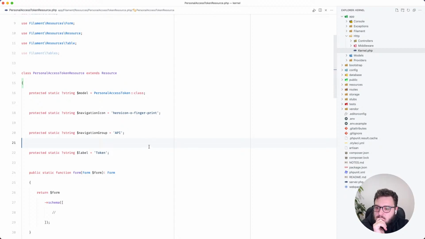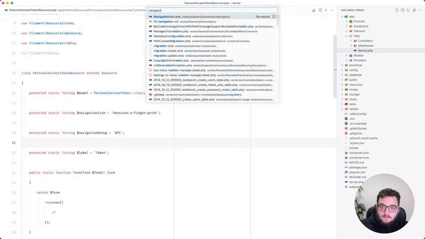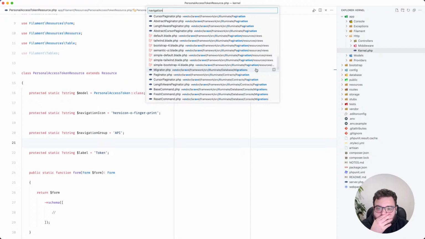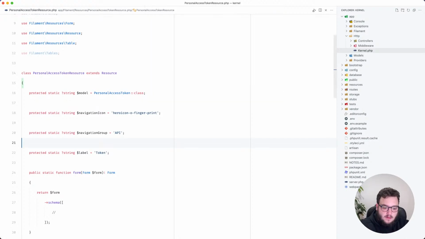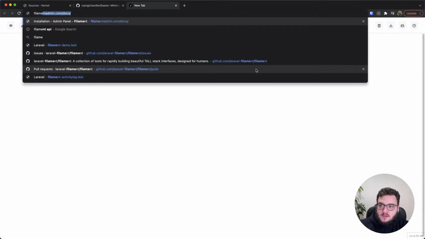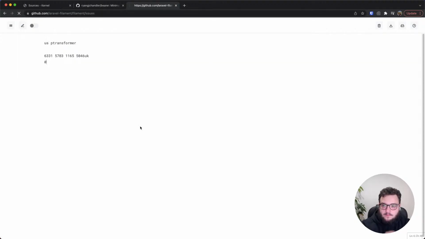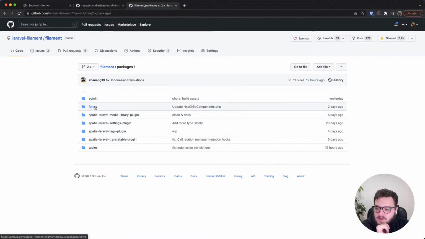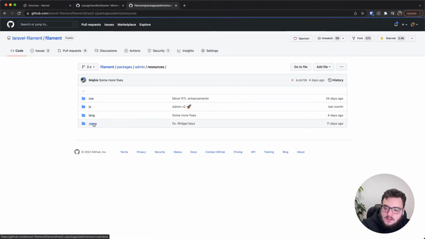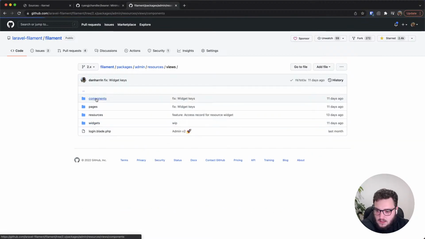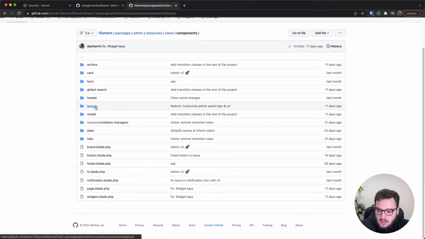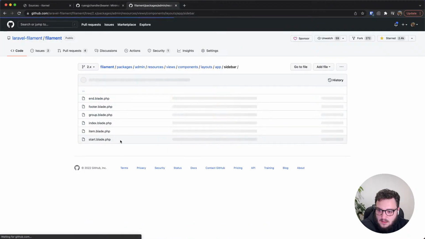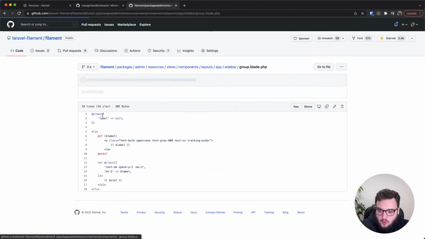Is that possible? We can have a look. Let's do some source diving. I've got a feeling it's going to just be in a fixed order. So admin, resources, views, components, layouts, sidebar, group.